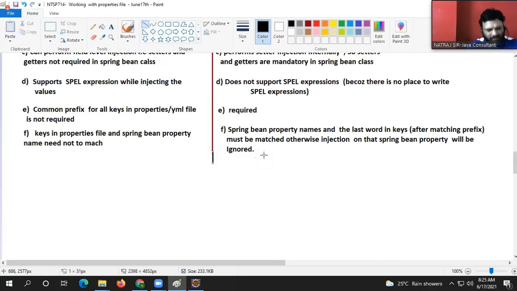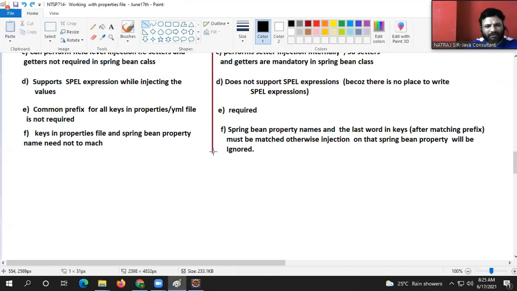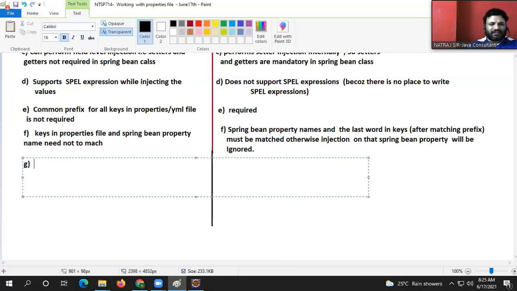Okay. Right. Now listen. Someone is asking me some questions. Another silly difference you want to find, I will give. G. This is field level annotation. G. This is class level annotation. Class level, comma, method level annotation.